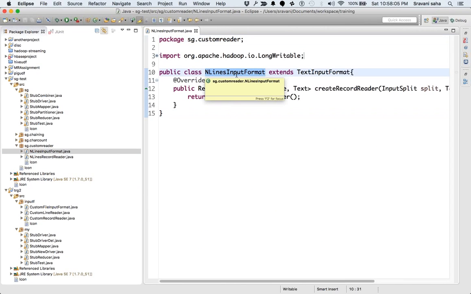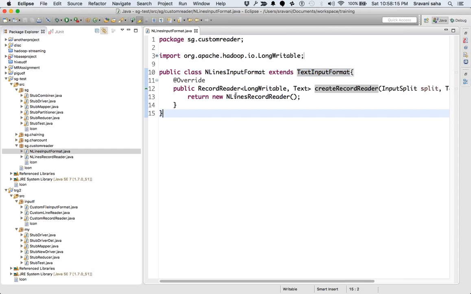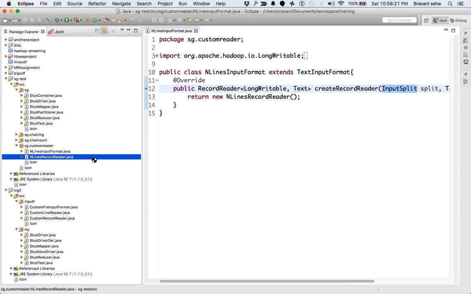So if you have to create your own input format, you can simply extend the input format, or you can extend an existing one. Here we are extending the text input format, and we are only overriding createRecordReader. We are not changing the behavior of input splits.